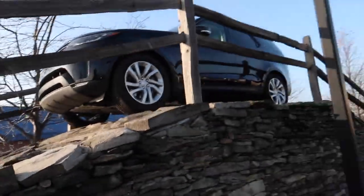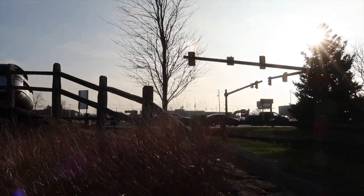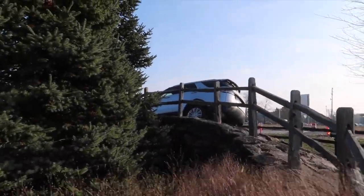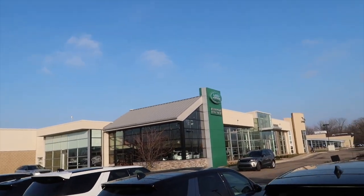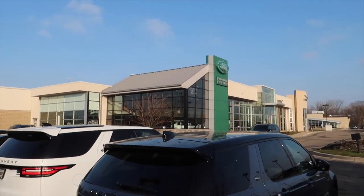This is the little course they take you on when you buy a Range Rover. A bunch of rocks, and it goes up here. Get sideways up there. There's so much going on, but we're here at the Jag and Range Rover dealership. So I helped him with picking out the car. He wanted a Hellcat, couldn't get that. There's no way he would have got that because it's just too fast of a car, and it's not a safe car for him. So then we looked at an ATS-V, and that's a fast car too.